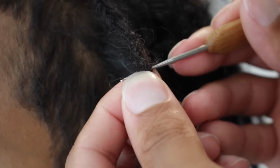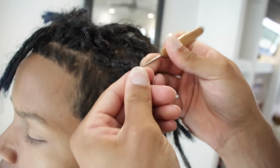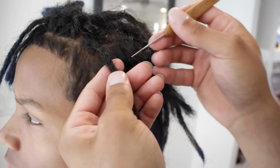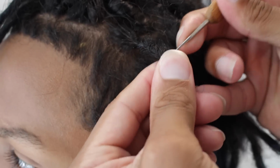All these small ones you can just take out by going in with a little bit more detail, pulling them into the actual lock itself. Because sometimes going really fast, you might get a little bit more messy. You're just able to create the dreadlock faster. But if you do want to get in all these little pieces, it just takes a little bit more time to pay attention to the detail. Just go in and grab them. But that matches the rest of his hair, so I'm gonna keep it like that.